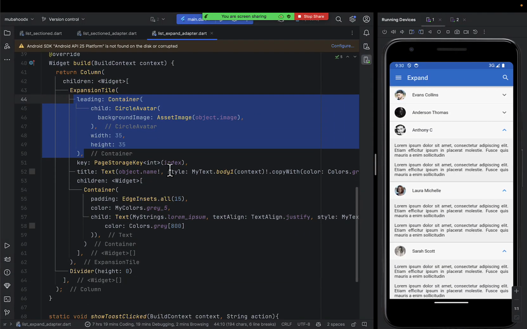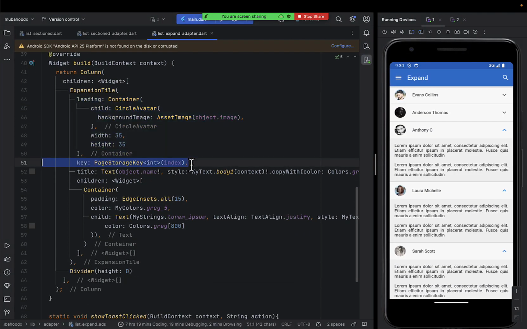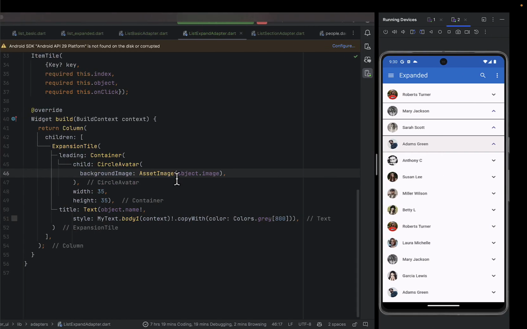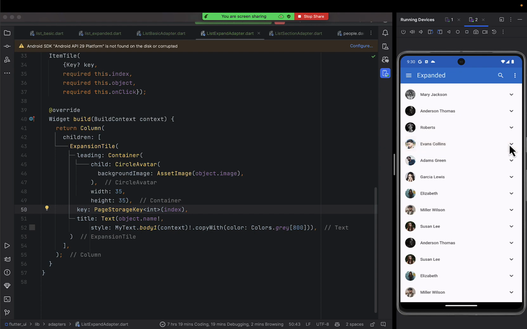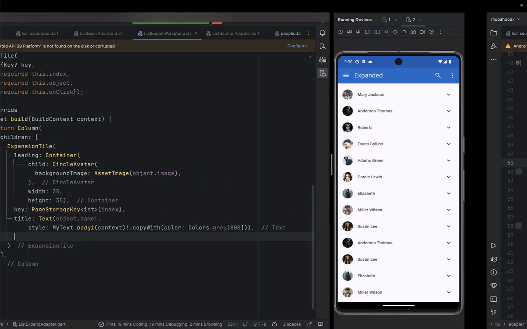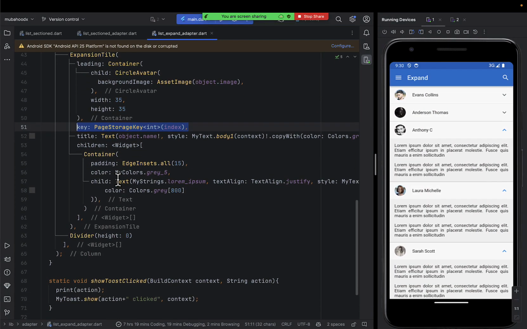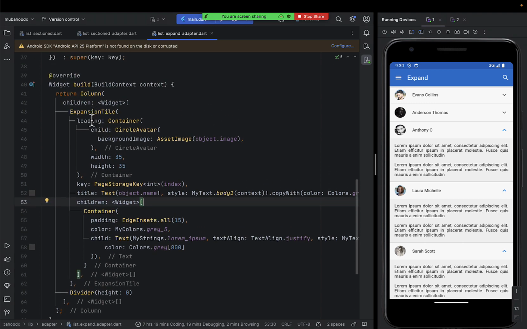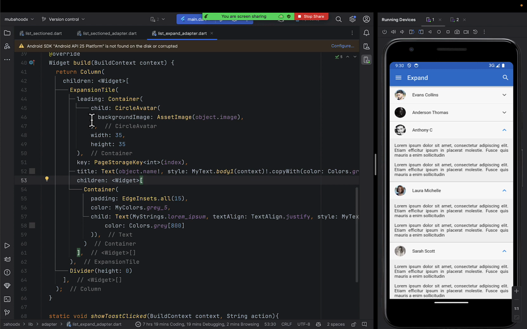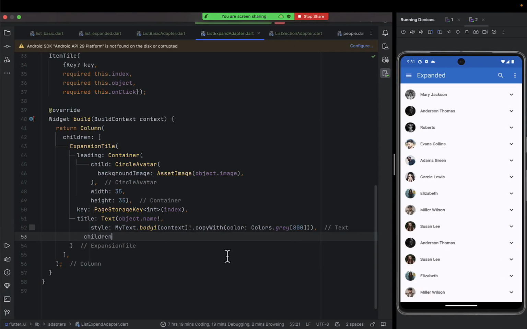Okay, so we go ahead and pass the key. The key is the one that will make this item unique. So the key is going to be index, because our index is unique. Okay, so that is going to be our key. All right, now after passing the key, the next thing we're going to pass is the children. The children is the content in the expansion that will be expanded. So you can pass multiple children that should be hidden and displayed when someone clicks on the expand feature.